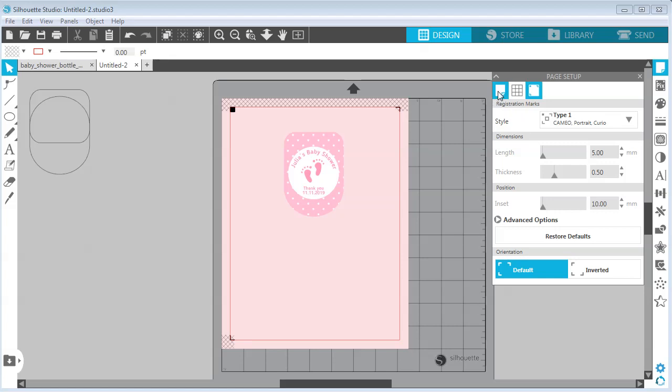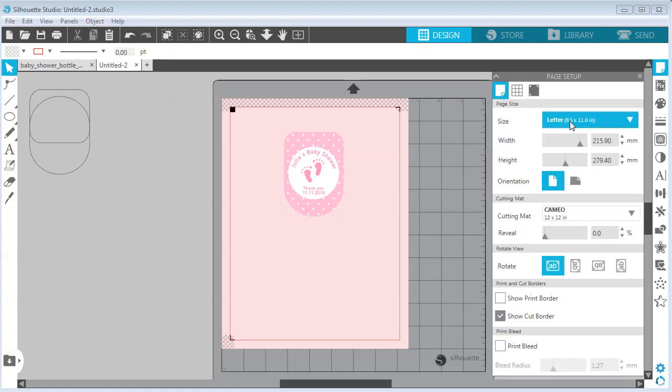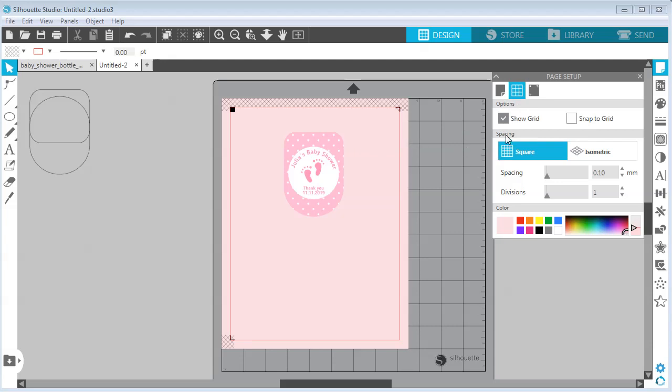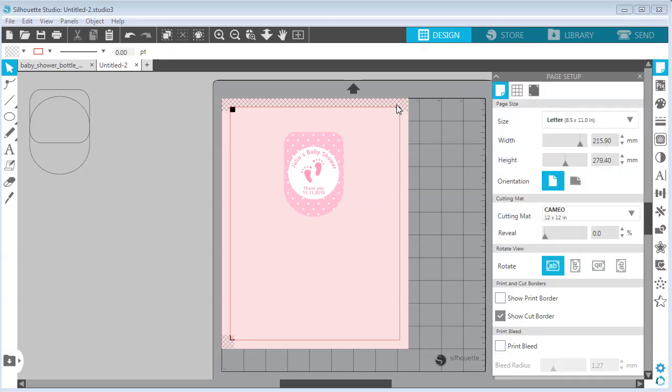Actually, before I do anything, I have to make sure that the page size is set to the right size, so it will most likely be letter or A4. And of course, the page registration mark. The thing about the grid settings and the page background color is that this color will never be printed, so you don't have to care about it, it will always be white. It's just for our convenience to see a different page background color in the editor. So that's one thing. We need to have the registration marks.